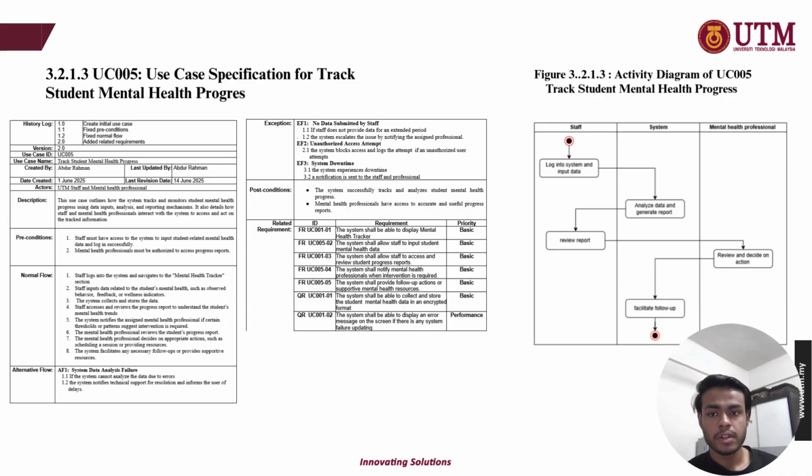The related requirements of this specification are: the system should be able to display the mental health tracker. The system should allow staff to input student mental health data. The system should allow staff to access and review student progress reports. The system shall notify mental health professionals when intervention is required. The system shall provide follow-up actions or supporting mental health resources. The system shall be able to collect and store the student mental health data in encrypted format. The system shall be able to display an error message on the screen if there is any failure updating.